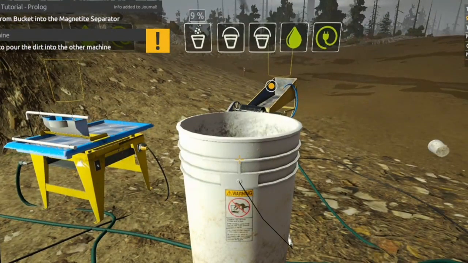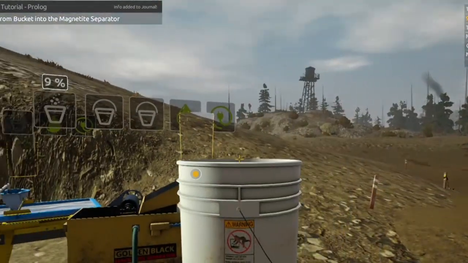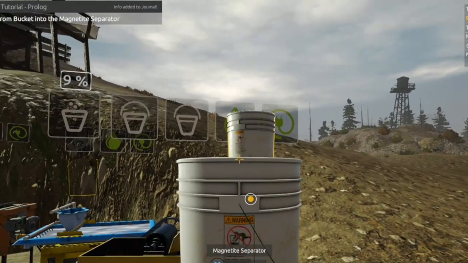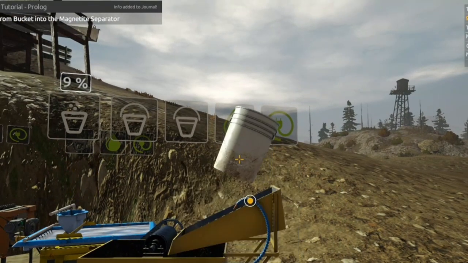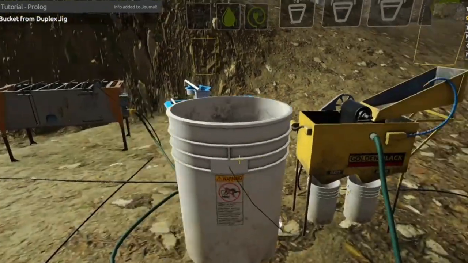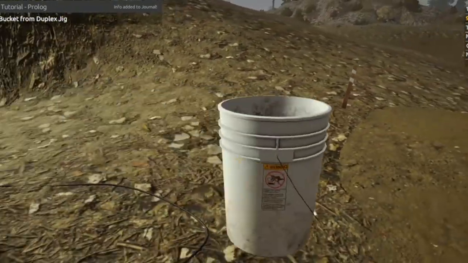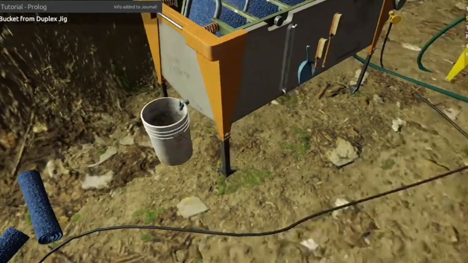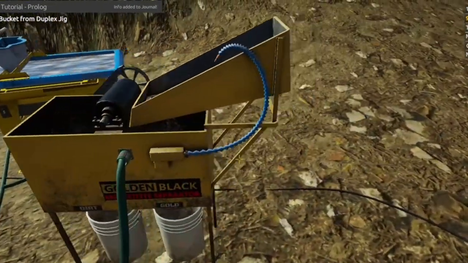Oh, this is the magnetite separator. What isn't? Are you sure? Oh, that's a wavetable. Seriously. Just made myself look like a dick there.